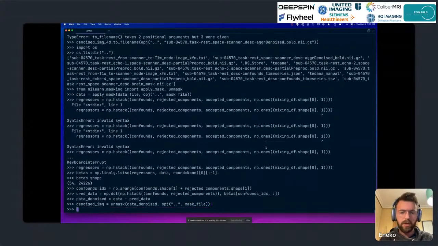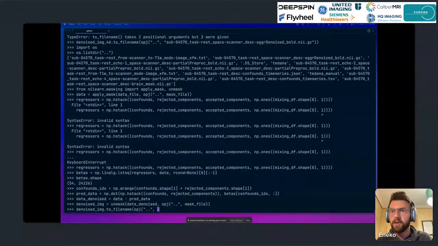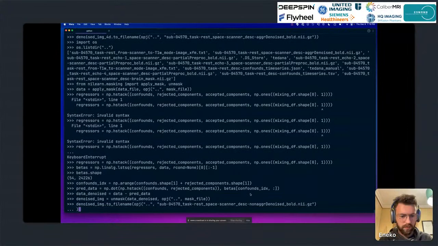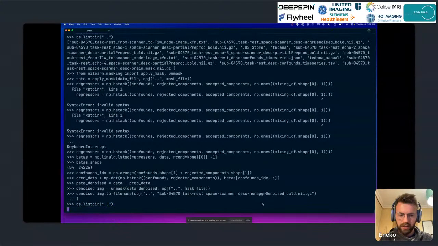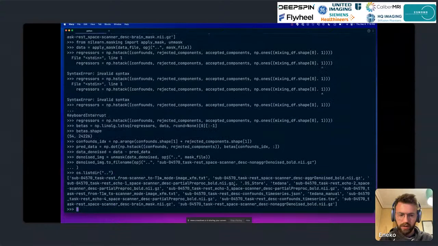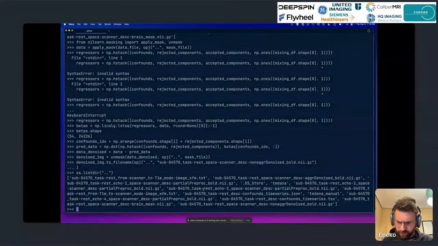Unmask it, and now we can save it to file name, the folder above, and I'm going to copy and paste the name of the file, to non-aggressive denoise. And again, we can do list. And it should be here. There you go. It's the last one.